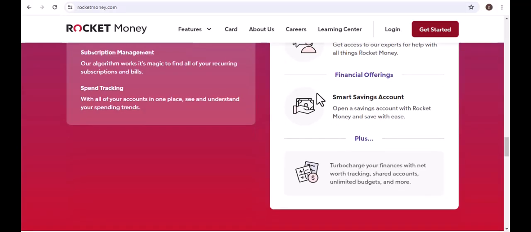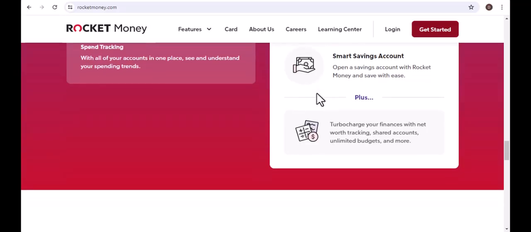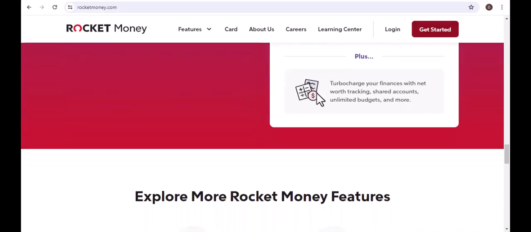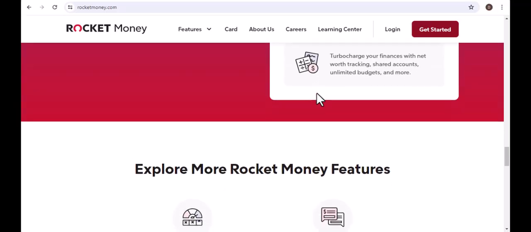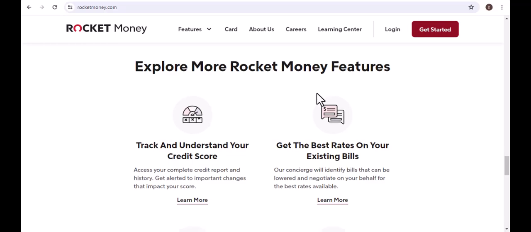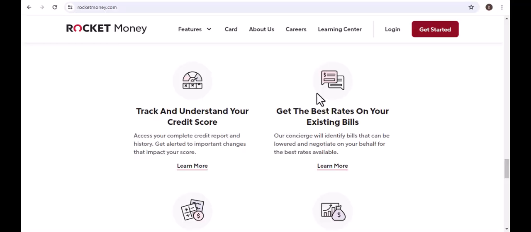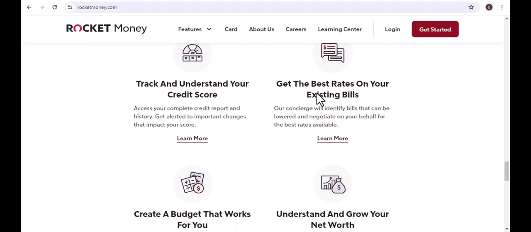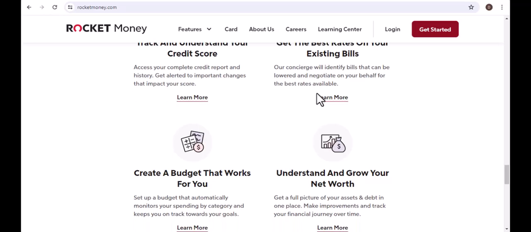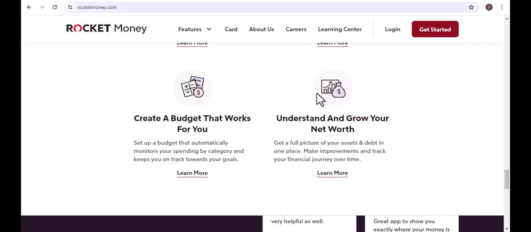Downloading the file. Once you've exported the file, you'll need to download it to your computer or a cloud storage service like iCloud Drive, Google Drive, or Dropbox. Importing into Rocket Money. Now, open Rocket Money on your computer. Navigate to the Transactions section and look for the Import Transactions option. This option is generally under the plus or add button. Select the file you downloaded, and Rocket Money will import your Apple Card transactions.